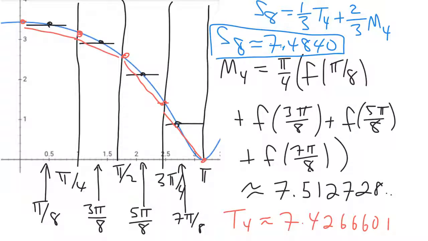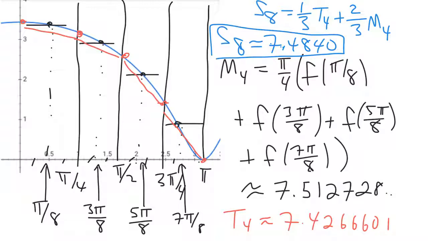Anyway, you can see from this picture, when I draw them on the same graph, if you think about these dotted lines coming down from those midpoint dots, you can see why you would consider that S8. There really does look like 1, 2, 3, 4, 5, 6, 7, 8 subintervals across the bottom. But it's because the 4 subintervals for midpoint and the 4 subintervals for trapezoid all use different y coordinates, and so it ends up looking the same.